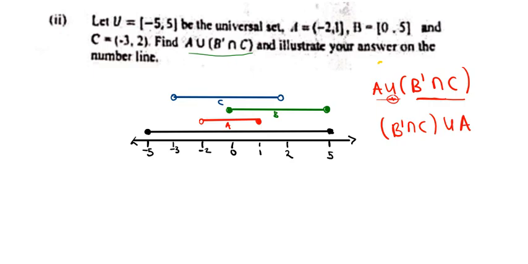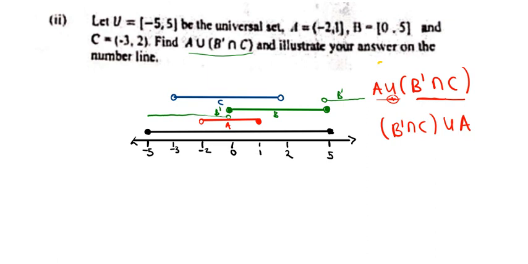Starting with B complement. Now let us make B complement. It will be open here, then it will go this side. So that is our B complement. Again, we have B complement going this side, but they have already given us a boundary, so I'm just showing. They've already given us the universal set to say it ends at 3, but I'm just showing that the B complement should be found there.